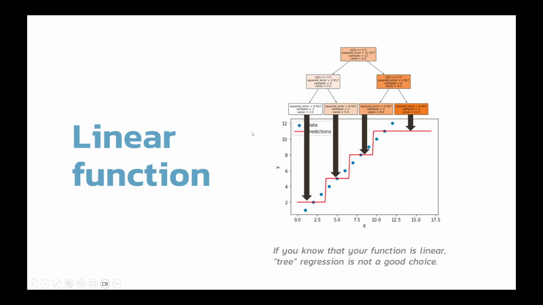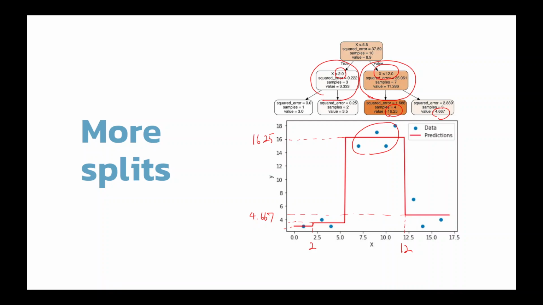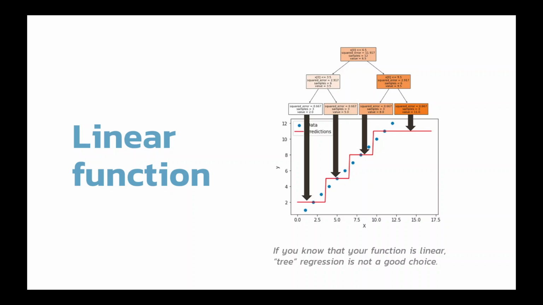Another point is that the decision tree can fit the data pretty well if it's non-linear. But think about this: if your data is linear, then this is not going to perform well either, because a decision tree can only do a step function. If you have linear data, you end up trying to fit steps onto a straight line like this, which is probably not going to do well. So if your data is linear, then it might be a good choice to use just linear regression. It might be the best way, okay?